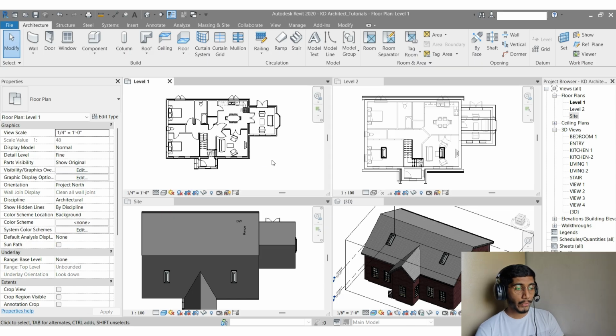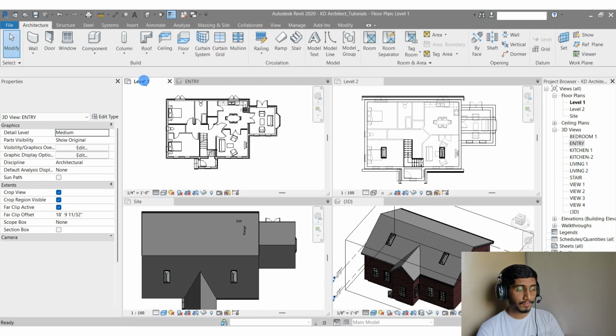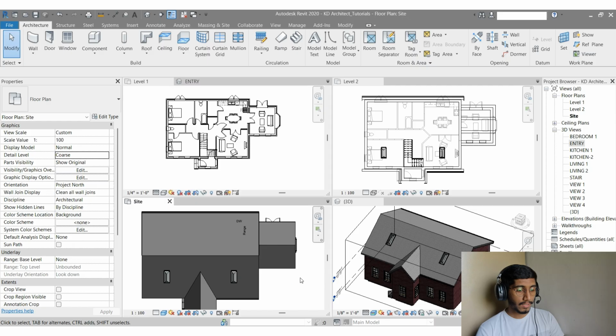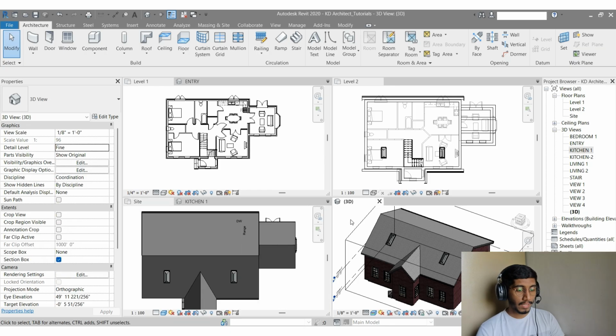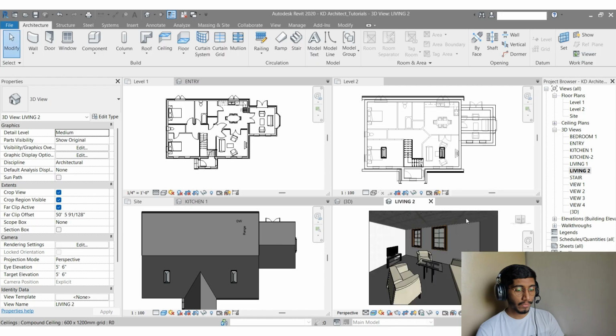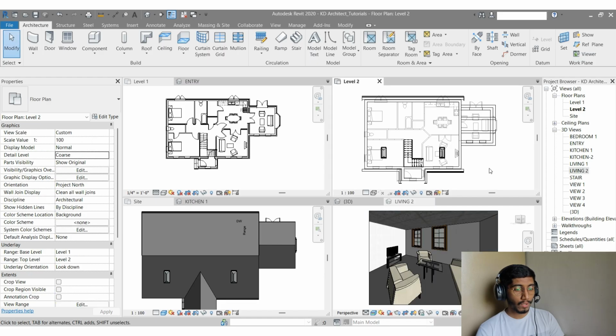First of all, you need to open another extra view on each screen. I'm opening one view for the first screen here. Let's say I'm opening this 3D view, and for this screen I'll open another view. Let's say this one, and in a similar way we'll open one extra view on each split part, I mean each tile view.